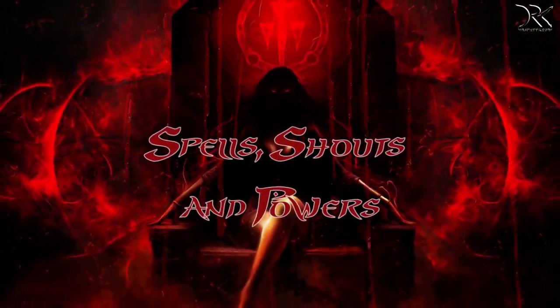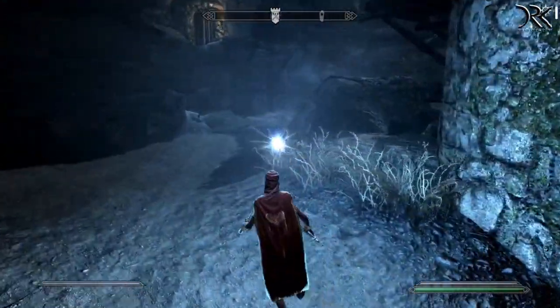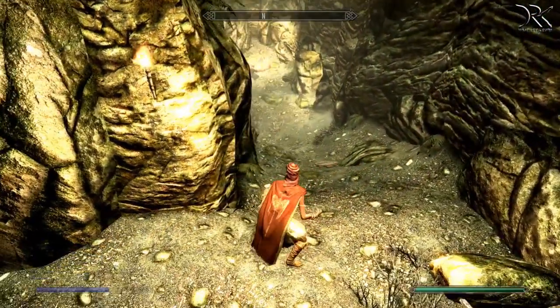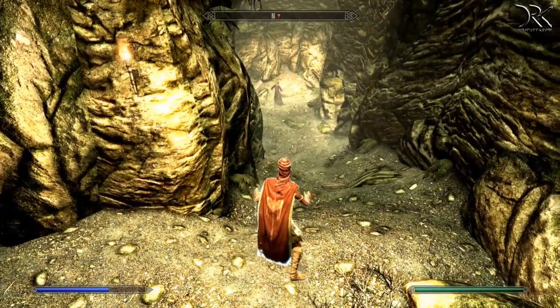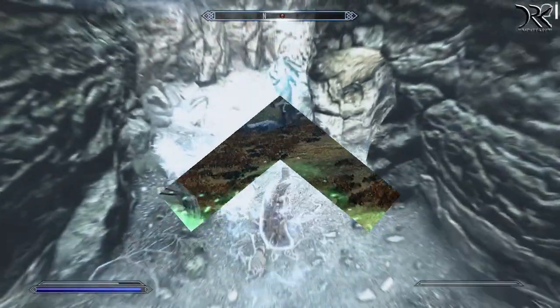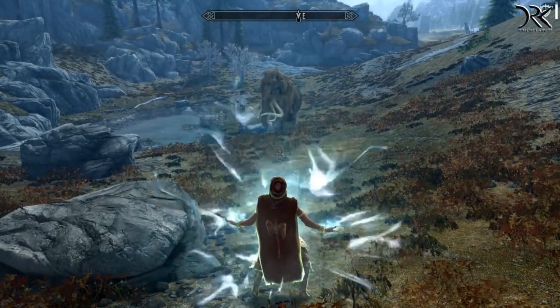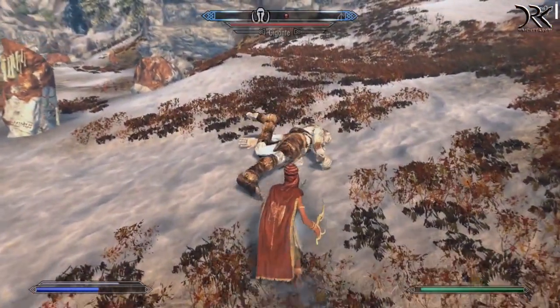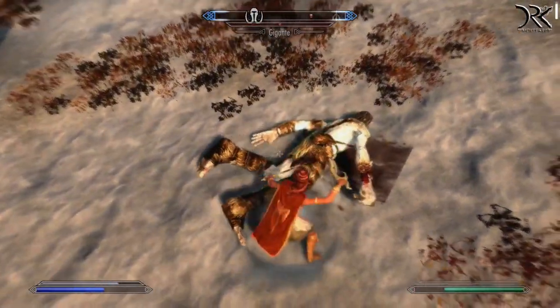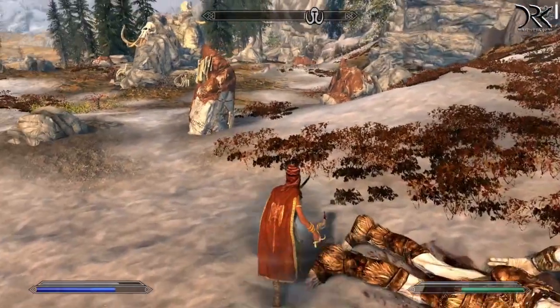Spells, Shouts and Powers. As I mentioned before, the Princess of Sands uses only few support spells. Ebony Flesh. This spell is the only protection of this build against physical damage and is dual casted before every battle. Dragonhide. This spell can be used as an alternative to Ebony Flesh, but it has a very short duration and consumes a lot of magicka. Personally, I prefer to use it only for one of the special moves that I will show you later in this video.